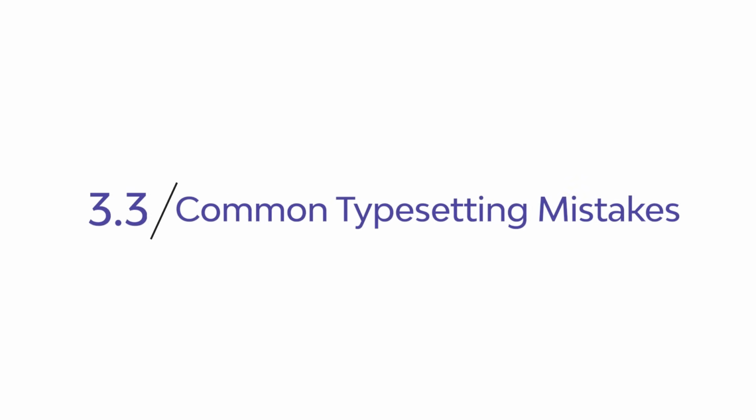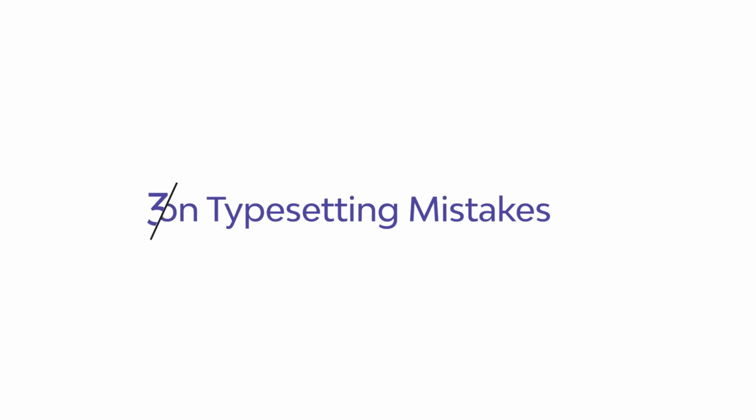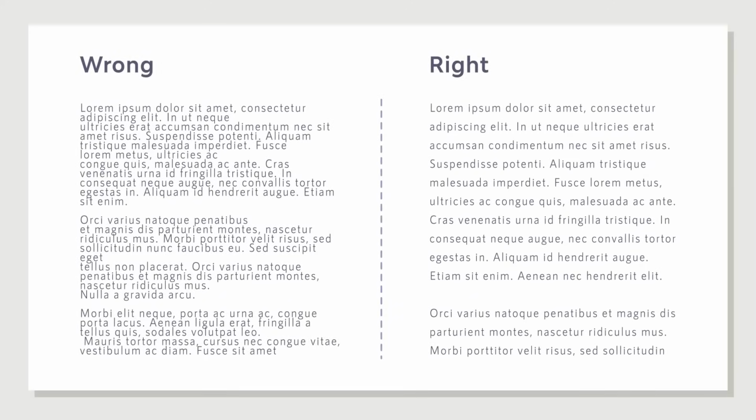One of the key differences between a beginner designer and a professional designer is noticeable in the way they set type. Typesetting is a detailed and tedious job, so it is essential to keep an eye out for a few of these mistakes to create a pleasant reading experience. Avoiding these mistakes won't only make you a better designer, but also will help your audience read text comfortably. So let's take a look.